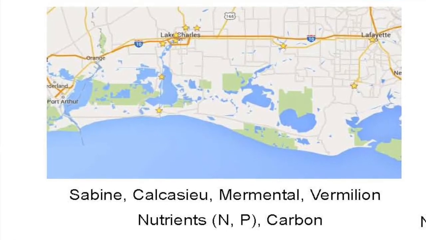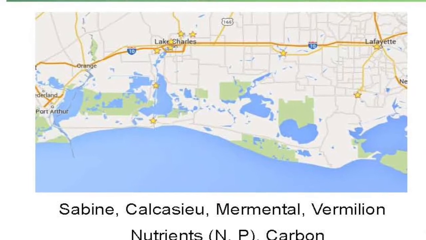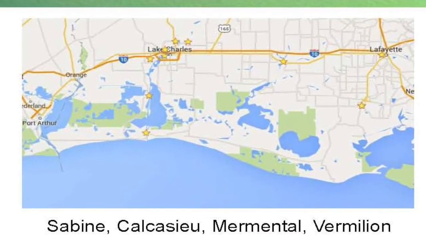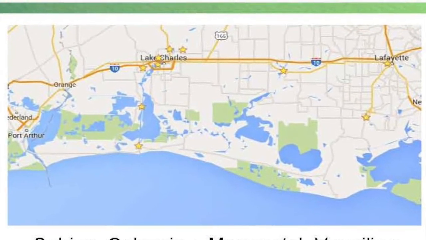Until now, we have sampled on the Calcasieu, Mermentau, and the Vermilion rivers monthly for more than 2 years, produced 3 papers, 2 of which have already been published. The findings in my PhD study fill a knowledge gap concerning the quantity and the characteristics of nutrient and carbon inputs to North America's largest hypoxic zone.